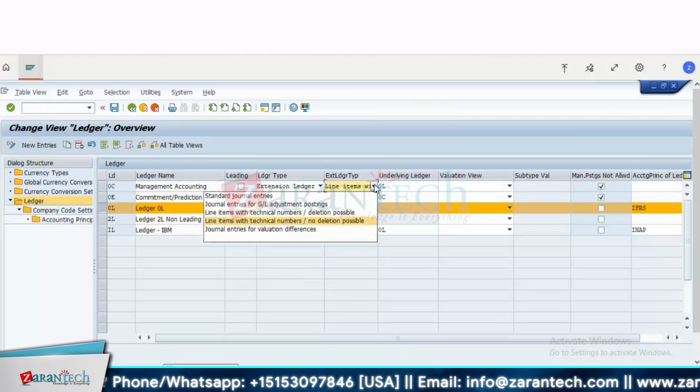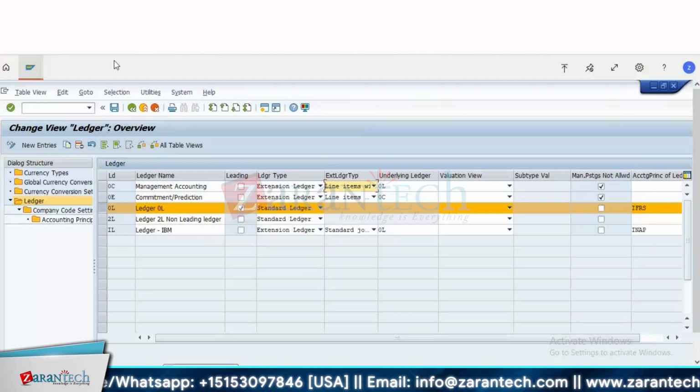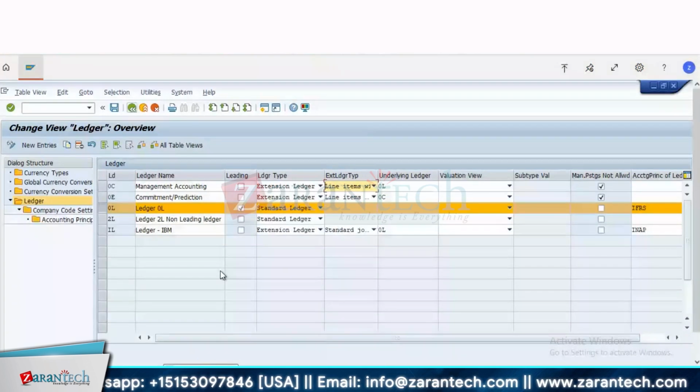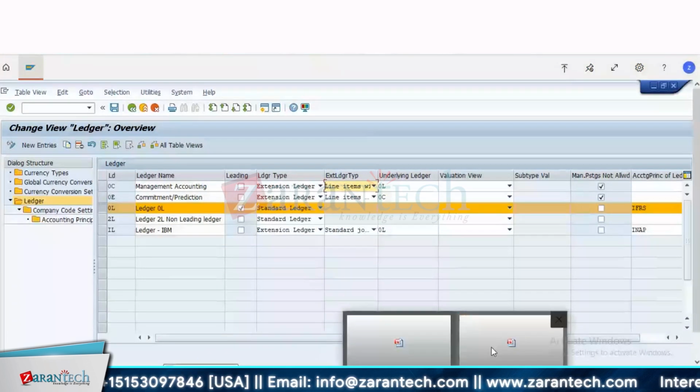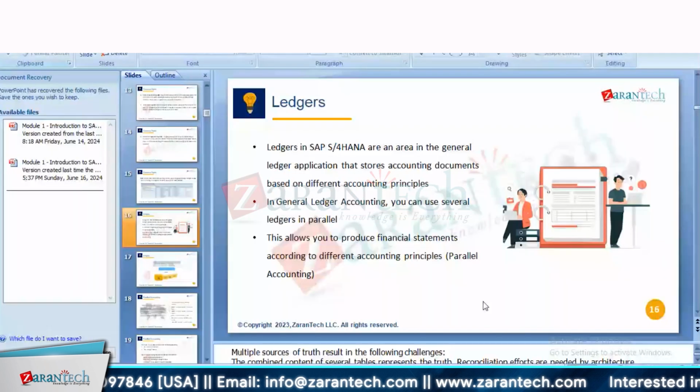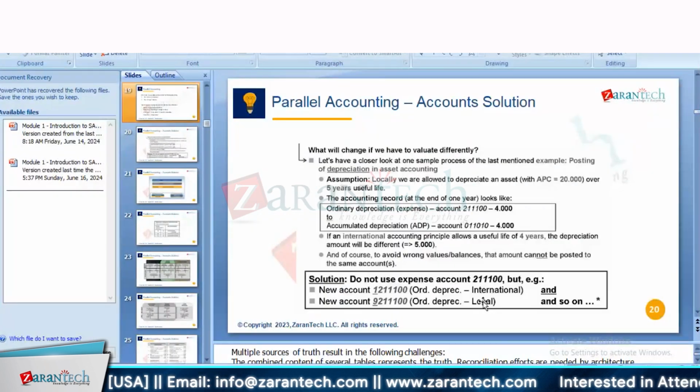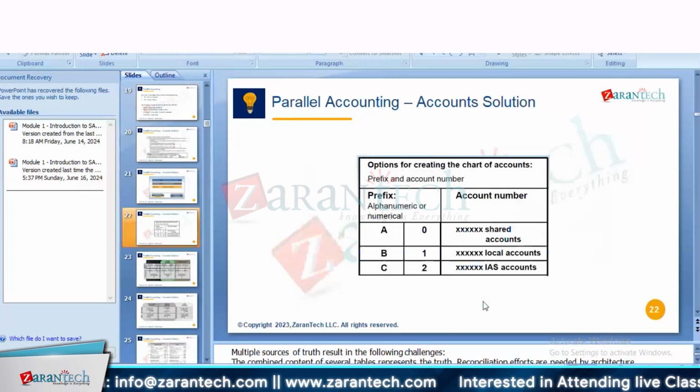Commitment and all, which we saw in our previous session, we understood the account-based approach for parallel accounting solution and the ledger-based concept.